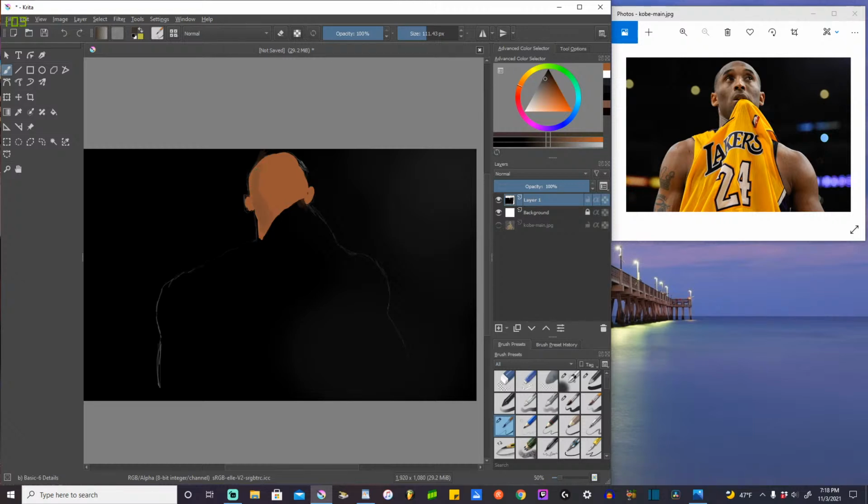We'll come around the top of the head, where he has a little darker areas. A little bit of darker areas over here. This whole area here pretty much is a darker area.